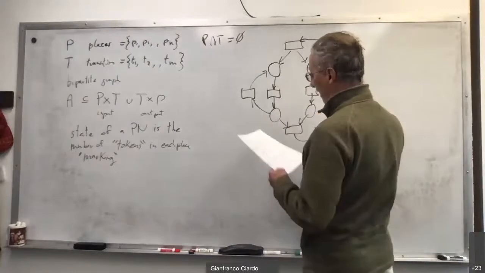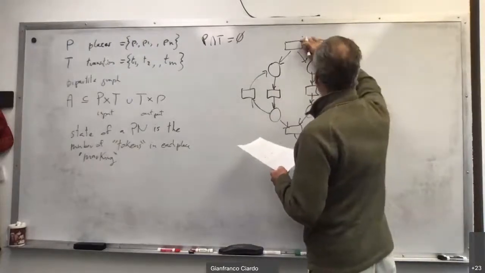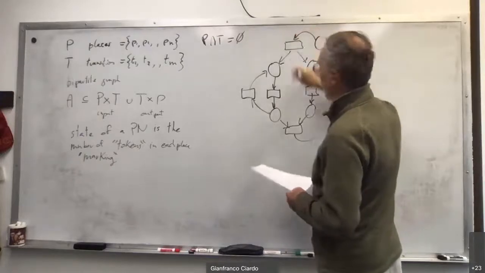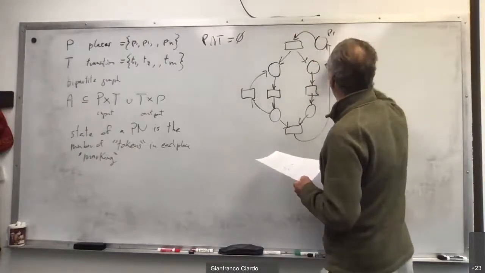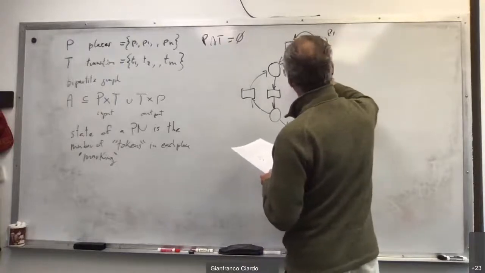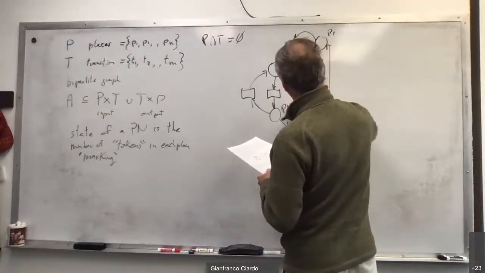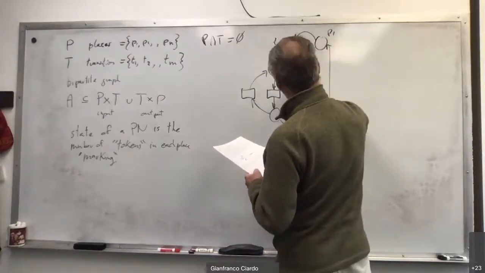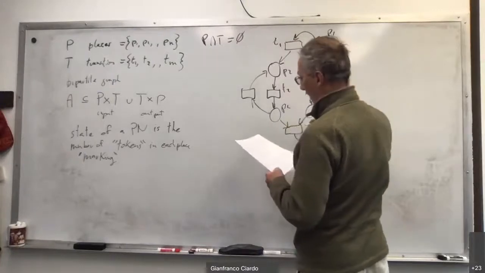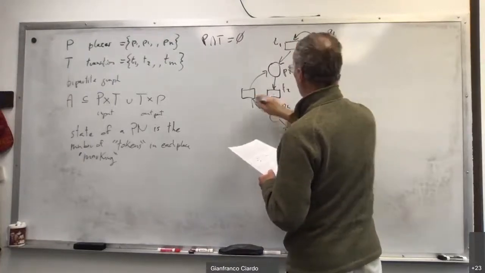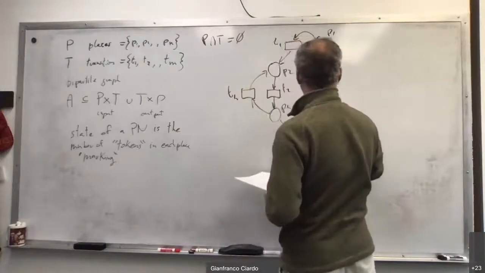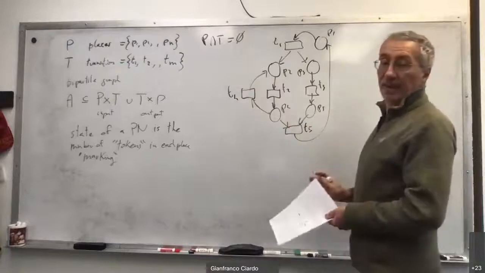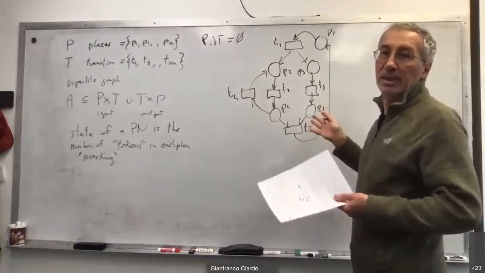So initially, sorry, I think I messed up. Okay, we need one here, right? Okay, place, transition. And then we can write, for example, this is P1, P2, P3, P4, P5, T1, T2, T3, T4, T5. And we just named them so we can talk about them, right? So this is a Petri net. Its initial marking is empty.